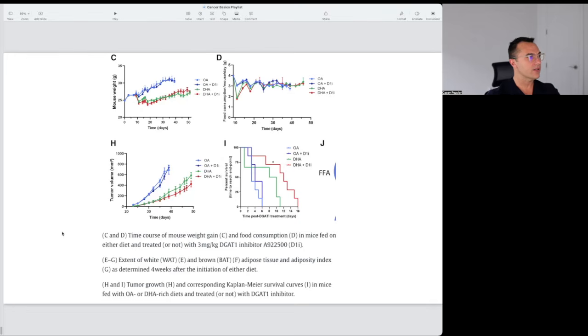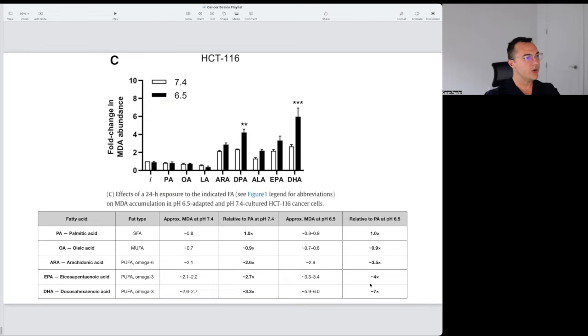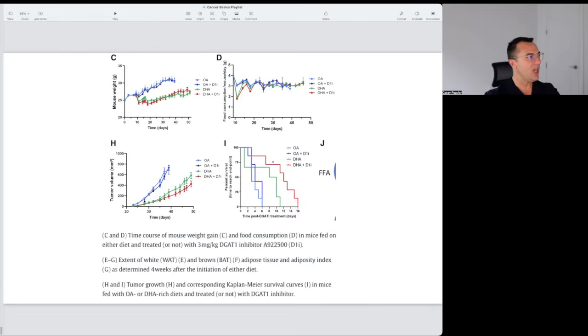Now, I pulled this study because it showed what happened to these mice and rats when they actually gave different types of fats to these animals. I'm going to focus on the two bottom pieces of this figure, H and I. And we see here that when they were given a diet that was heavy on the oleic acid or the monounsaturated fatty acid, because of the increasing ferroptosis resistance, or that's what they believe, you see that the tumor exponentially goes up. But when the mice are given DHA, the omega-3 fatty acid that is the most ferroptosis sensitive, you see a much different story.